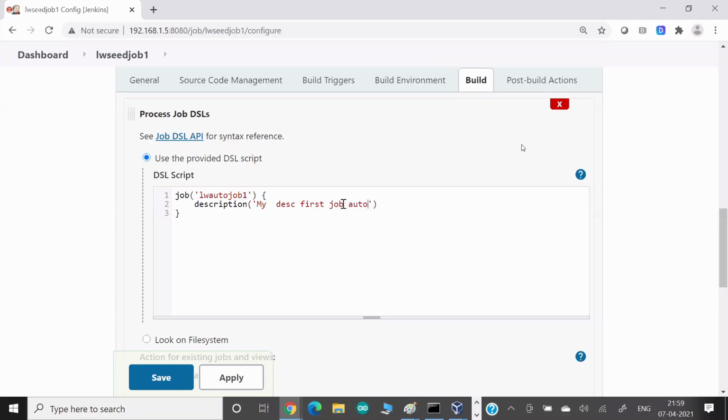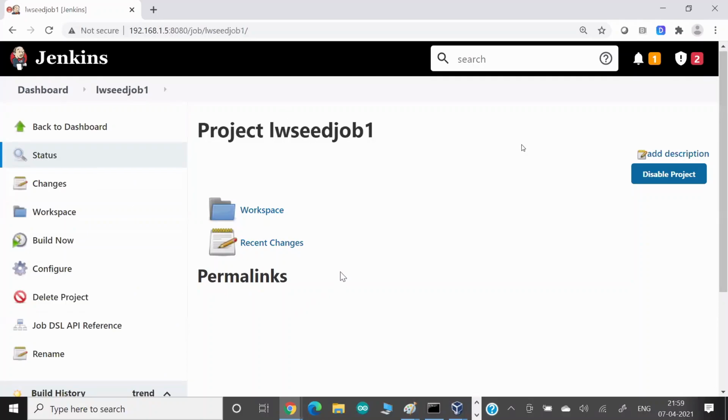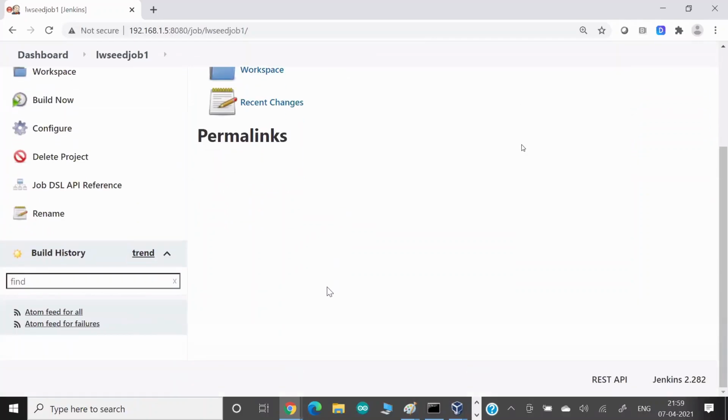That's all. So this is the smallest automation job we can create, or I can say this is a job as code that we have written. And then save it. Right now it's like a normal job, and it has not yet run at all.